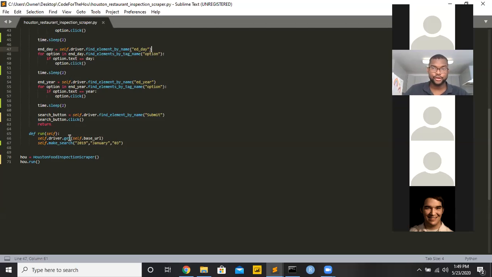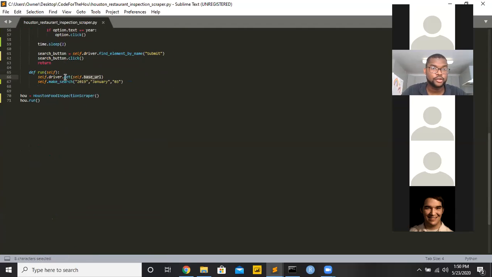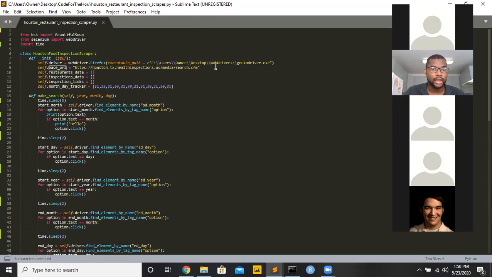If you're using Selenium, the get function basically makes a request to a particular website. In this case, I'm just passing this URL into the get function in order to access the HTML on that page.